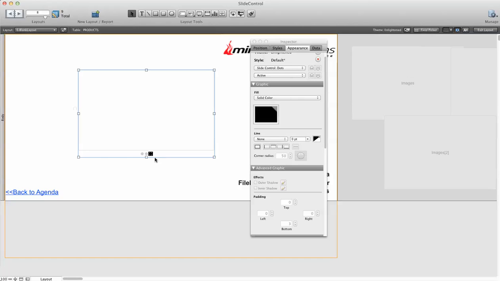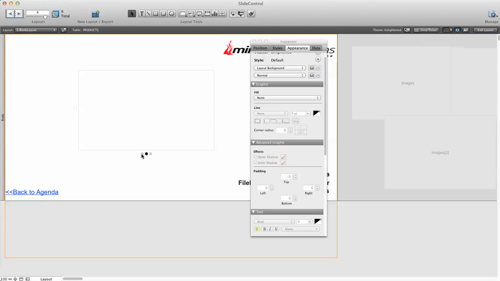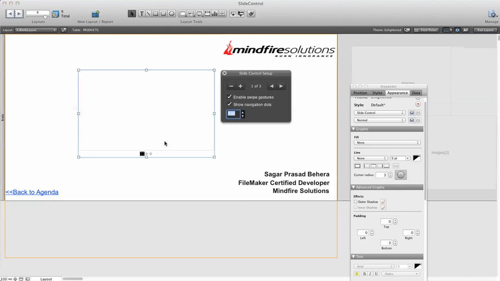And in the slide control dots, we can modify the color of these dots and all. So that's for the design. To view these settings again that we had in the pop-up, we just need to double click on any of the panels and this setting will appear.